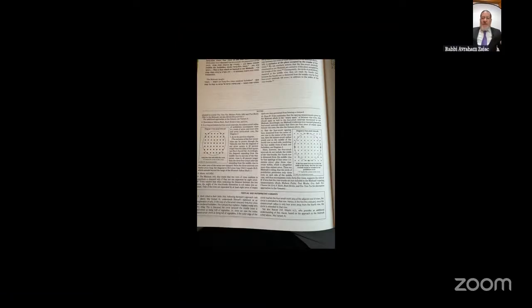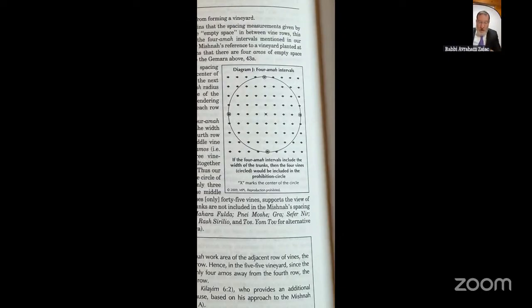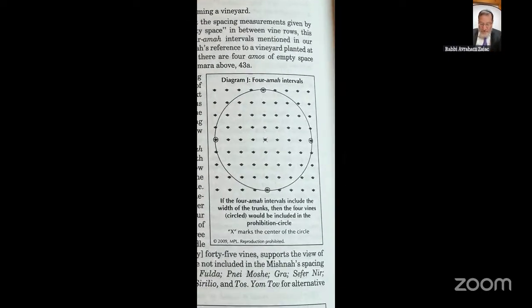So he doesn't have to say more words, but a picture speaks a thousand words. Look inside the picture, diagram J. If the 4 amos of our Mishnah, when the Mishnayos speak about the shiurim, if Rabbeinu HaKadosh is consistent, he would have always meant including the trunks, there and here. If it would have been 4 amos including the trunks, then I want you to take a look and you'll see that I didn't count the number, but I know the rows.